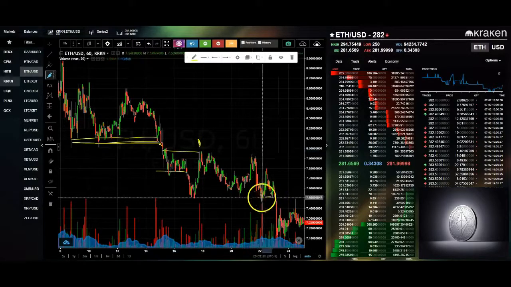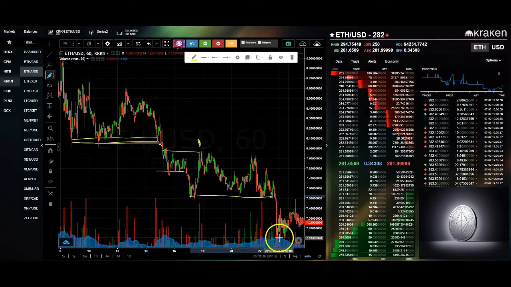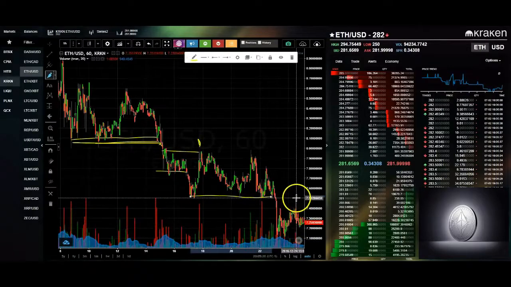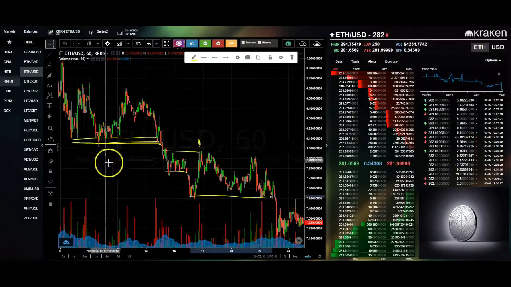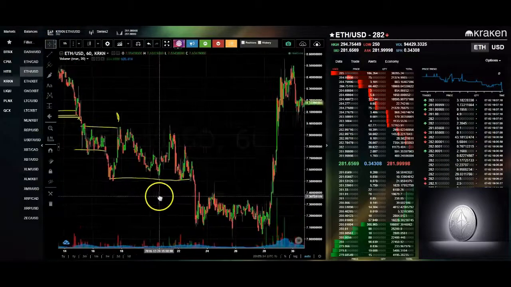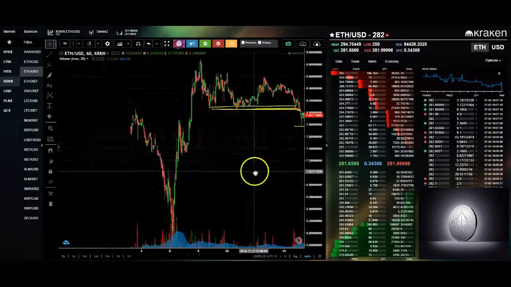And then here's your clear base again. Base. Uh-oh, what's going to happen? All the way down to 710 and all the way back up to 750. And of course, that's not going to last long before it starts going up again because it is Ethereum.